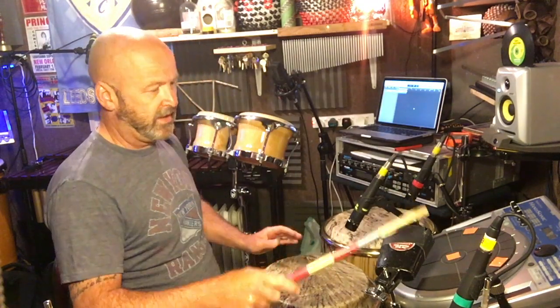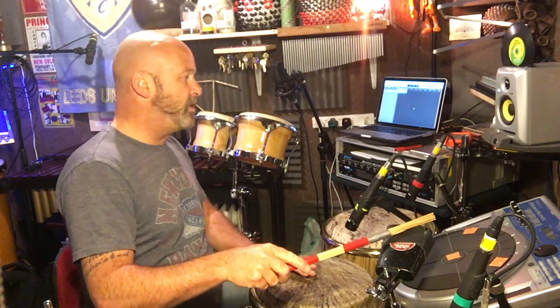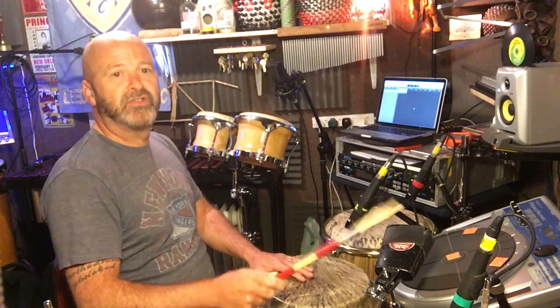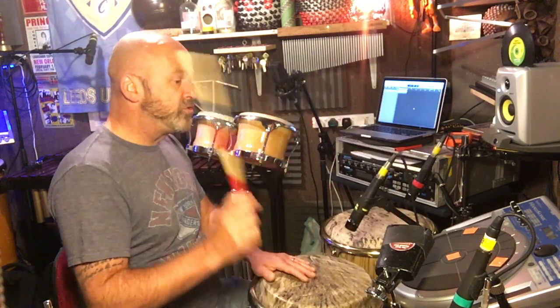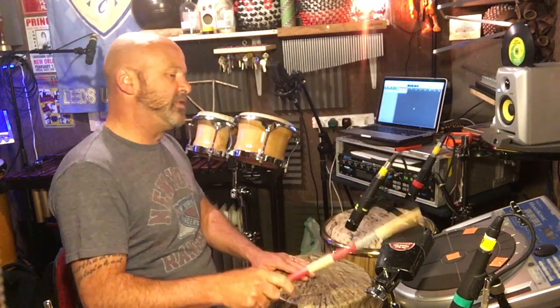Now the second rhythm is exactly the same as what we've just played, but rather than finishing on 4-and, we get 4-and-a. Just that one extra note. So just the cowbell pattern. One, two, three, four. One, two-y and three and four-y and a, two-y and three and four-y and a.